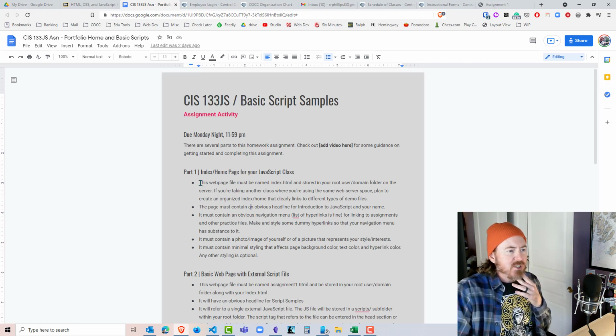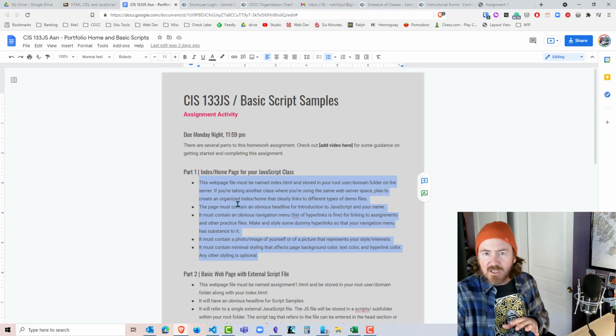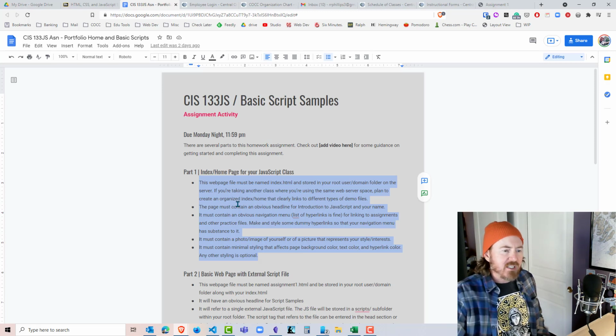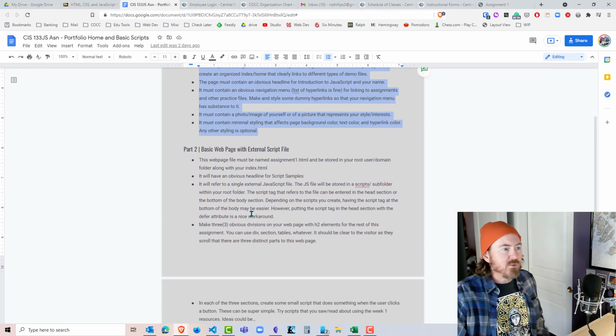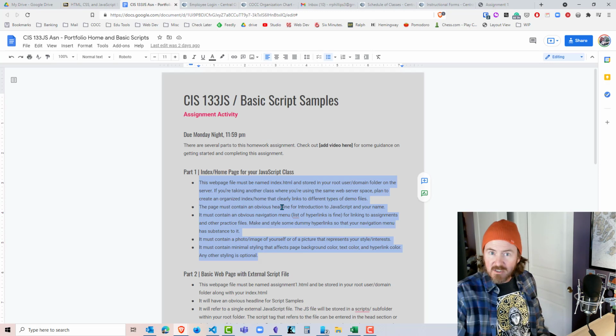And yeah, I think what I'll do too is I'm also going to spend a little bit of time styling my index homepage for my JavaScript class, which means I'm going to pick fonts, I'm going to pick some colors, I'm going to do a little bit of layout stuff. So although I'm not showing you that in my recording, I will definitely come back and show you what I did after we're done. And then once that part is done, I'm going to move into part 2, which is going to involve making some scripts that we have never made before. So I'll see you in just a moment.